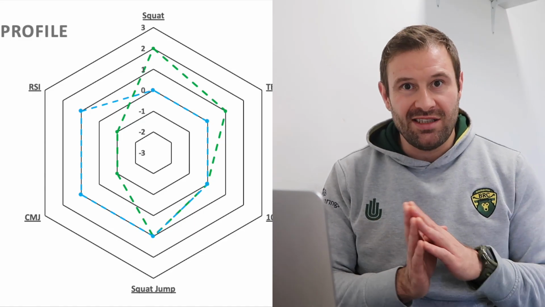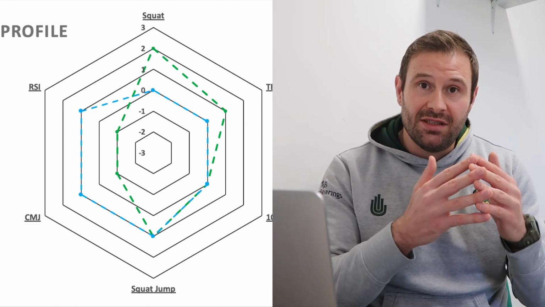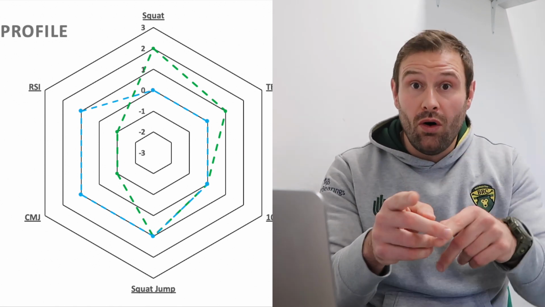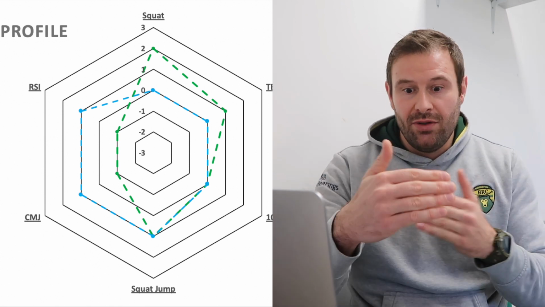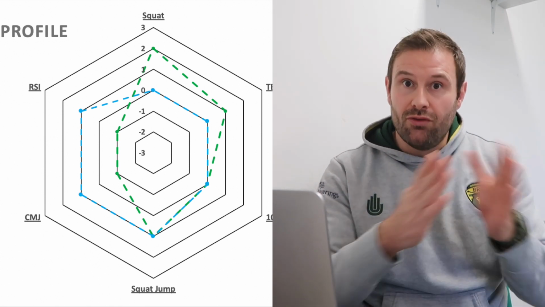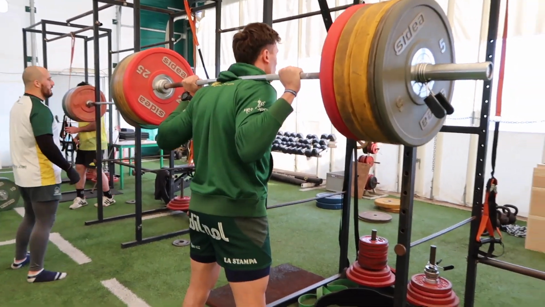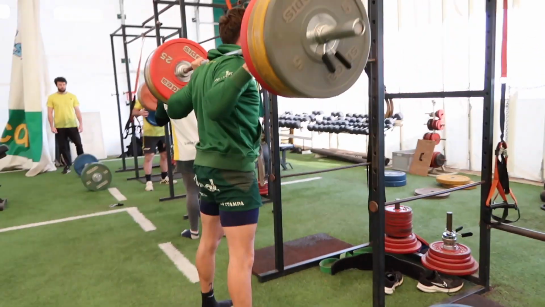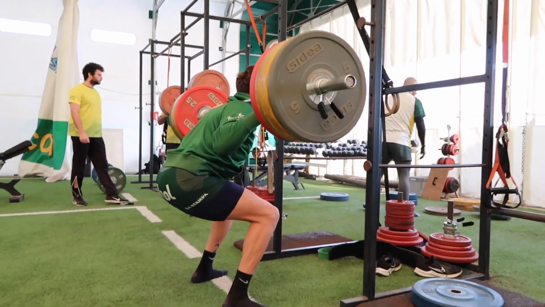This -3, -2, -1, 0, that's just a standardized Z score. So a Z score just allows us to have a ranking on a particular test relative to the mean and standard deviation of the squad, or in this case, the position. So it's something that S&C coaches use a lot to assess where players are within the group. So for example, if the mean on squat was 160 kilograms, that would have a Z score of 0. And in this example, if you were at a -2, then you'd have a 120 kilogram squat.